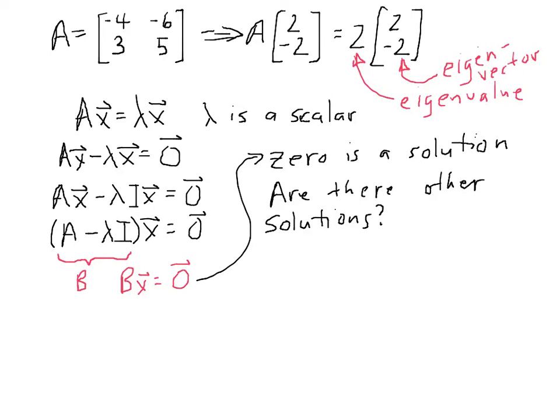And one condition for not being invertible is that its determinant is 0. So what we want is the determinant of B to be 0, but B is actually A minus lambda I. So we want determinant of A minus lambda I to be equal to 0. And that's not the 0 vector anymore. Remember the determinant of a matrix is simply a number. So we want the determinant of A minus lambda I to be equal to 0.